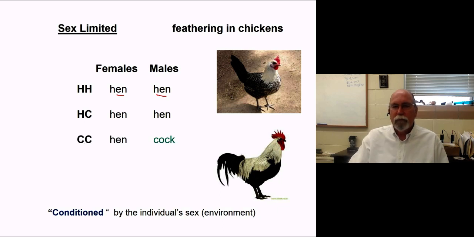Where the difference comes in is when you get down here to individuals homozygous for cock feathering. The males exhibit the elaborate feathering, as they should. The females, though, because of their sex, don't express it, because of the types of hormones that are around. They don't actually express it.